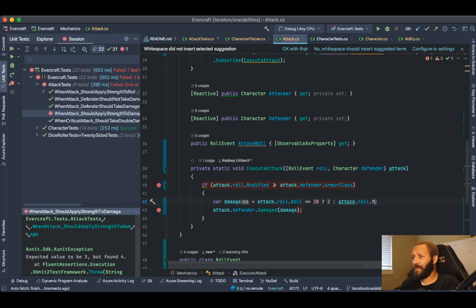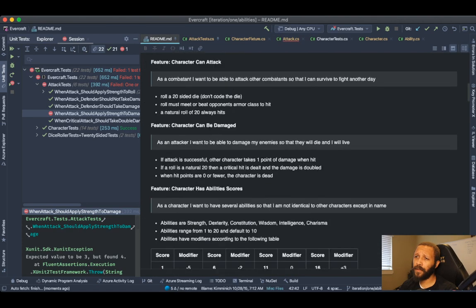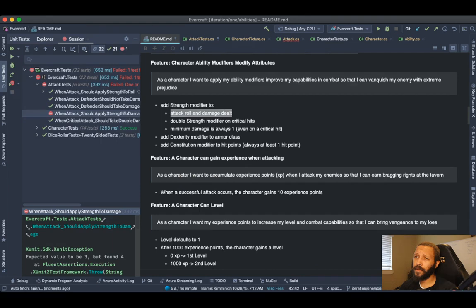Oh, get out of my face. I got this. I'm just messing it all up. Because I was like, wait, I'm going to have to apply that same thing to the result of that function, yeah? So let's do attack dot roll dot, oh, wait, no, it's doubled. Didn't we read that requirement? It's doubled for crit. Yeah, doubles the strength modifier. Ugh.